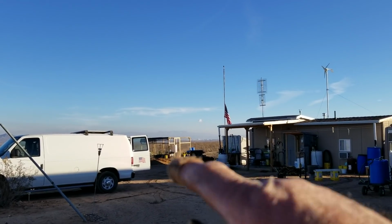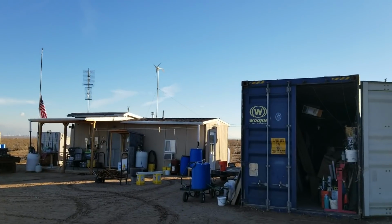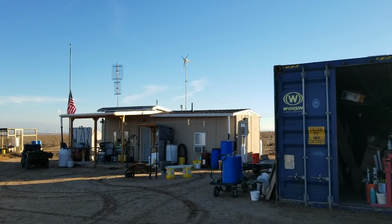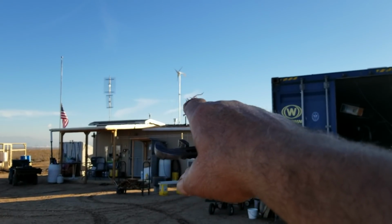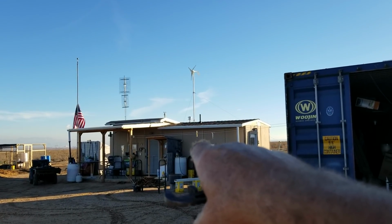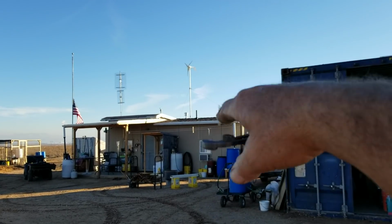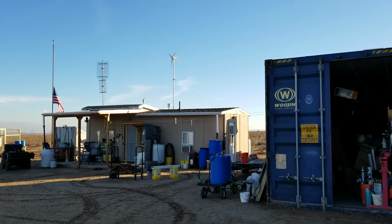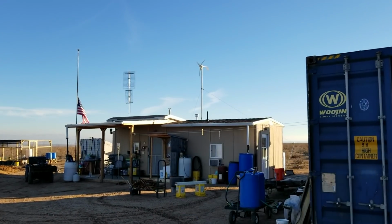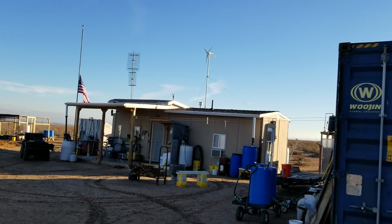I had to move the van out so I can get around with the machine and drain the barrels. And I still forgot I have to drain my laundry barrel, because that's got a little gutter on the back of my laundry shed. And I picked up all the way from the bottom seam, all that water that's in there. So there's probably 45 gallons of water that I got just off that little shed roof in that heavy rain that we had. That's pretty good.